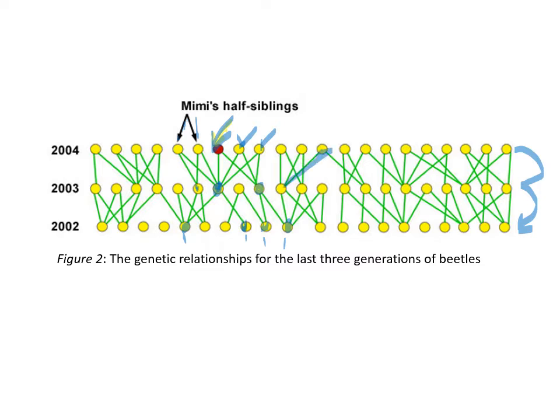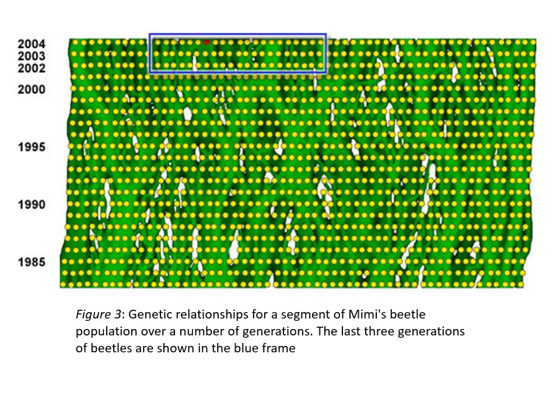What you can see is that within generations you start having more connections between the different generations. Here is a much more zoomed out view, with all of these generations. I don't know how many there are, but a lot more than three. As you go back in time, we're getting more and more generations. The dots represent the individual beetles. There's Mimi. And the green lines represent the potential relationships, or interconnectedness, between those generations. We can see this is going to have a lot of different relationships going through the generations. You would be able to track Mimi's lineage, but as it went back, you'd have more and more connections because she's going to have more ancestors the further back you go.